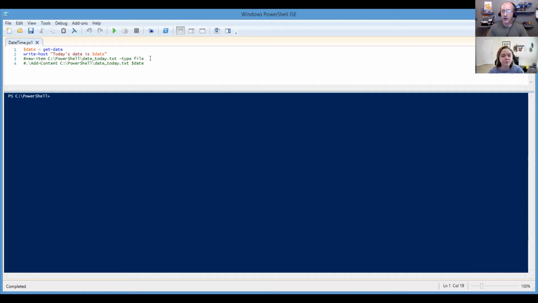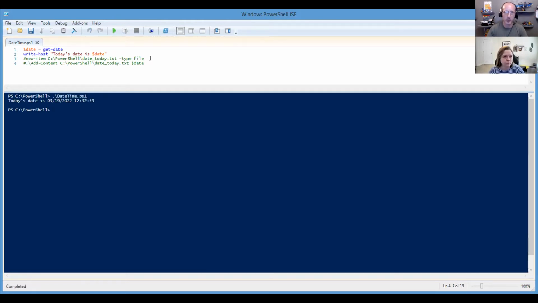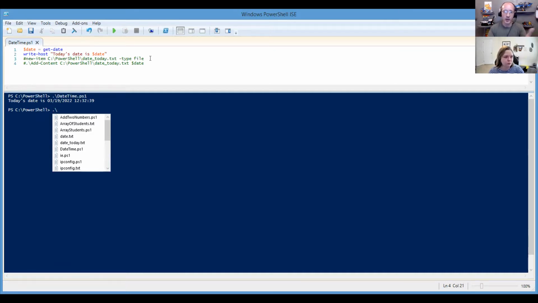So this is just our super simple example. Well, I'm going to run two super simple examples. And one is just going to pull the date, right? So we're going to do this. Date time. And we're just going to click enter. So I accessed the script by doing the dot and the backslash. That gives me a window that identifies all of my accessible files in the folder or directory that I called PowerShell, and that's actually from my C drive.